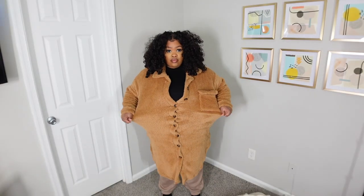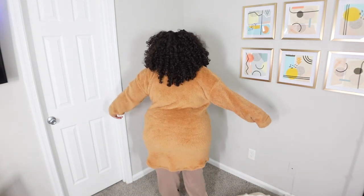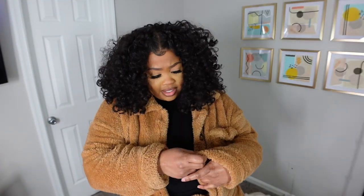It has a really good amount of stretch, so I feel like you could get your normal size and be fine. I mean, that stretch is crazy. I think I got this in a 3X too, so yeah. Normal size, stick to it, unless you want it just to be oversized. I have nothing bad to say about it.